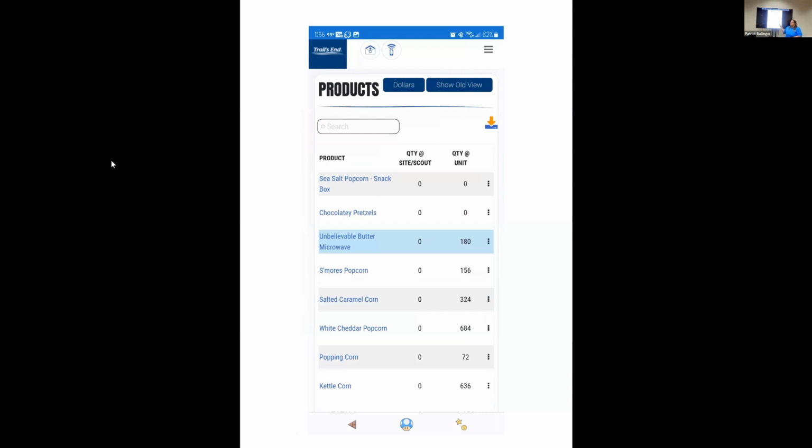Inventory, so this is a quick glance of what my troop inventory is. As you place your orders, council will then move your inventory in because we owe them, whereas we'll move inventory to our scouts, so you'll see it adjusted. So right now, this is the quantity at my unit. So when I get my pickup order, this is what I will be collecting. This is out to scouts. So if my scouts take wagon sales and take product home, that will show me what I have out to scouts, what I have at storefronts, what I have not in my personal unit storage.